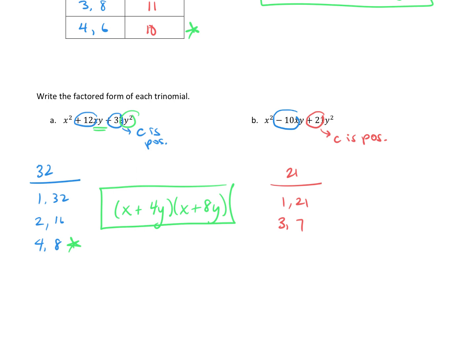So because b is negative, that means the larger factor is negative. So I'm going to put negatives on the larger. Nope, just kidding. I forgot already, you guys. C is positive, and we said if c is positive, your factor pairs have to both be positive or both be negative. Well, if they have to add up to a negative b value, then they all have to be negative. All right. Whew. All right, do we have a factor pair that adds up to negative 10? Yep, we do, right there. Let's not forget to include the y's in our binomial factors. We're going to have x minus 3y times x minus 7y.